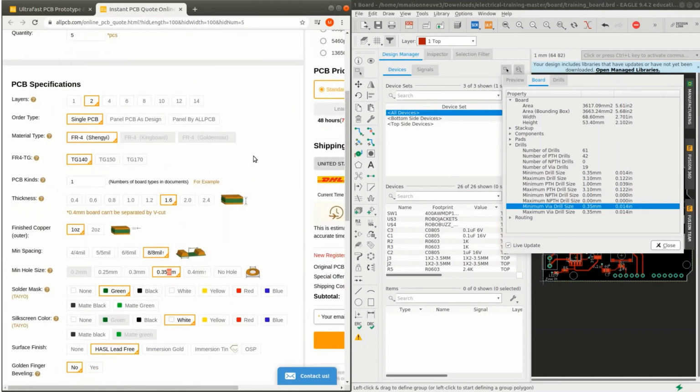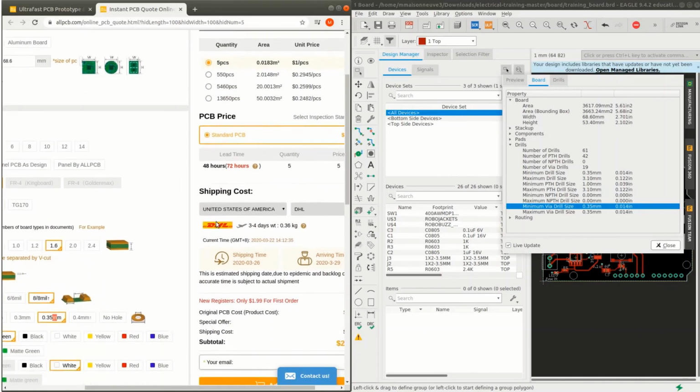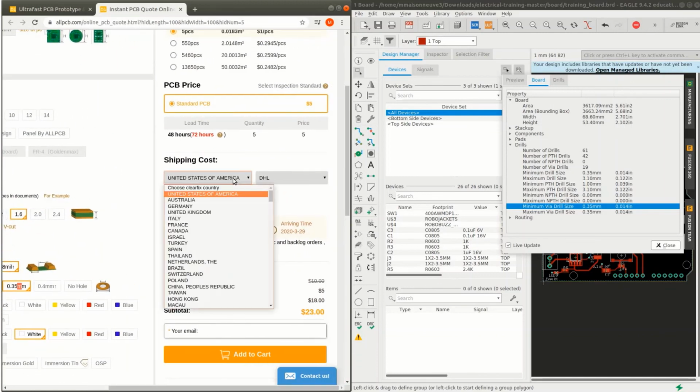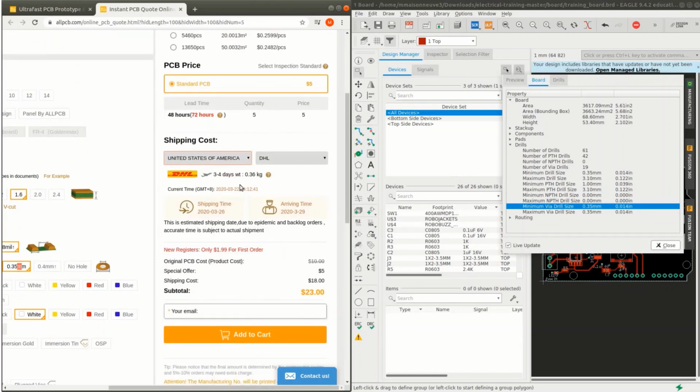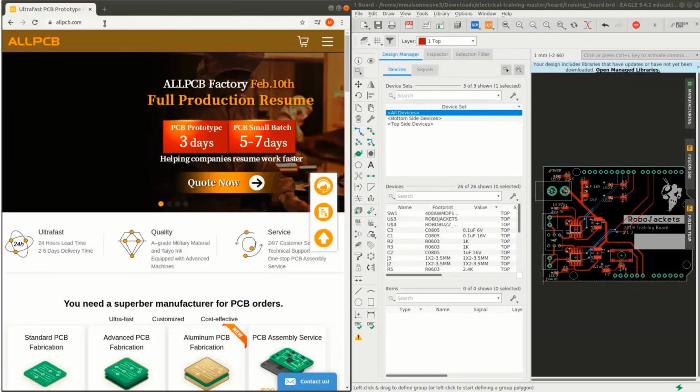The last thing we need to do is upload our design. Remember that if you are working with Eagle, you should output your files as Gerber RS274X, or the files will not pass inspection and they will ask you to re-upload them correctly. That's it. If the files pass inspection, the last step is to pay for the PCB and wait for your design to arrive. Thanks for watching.